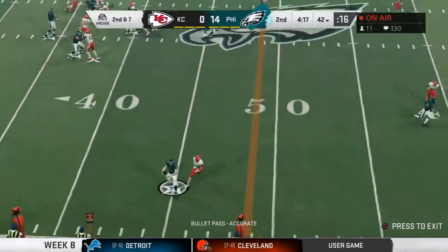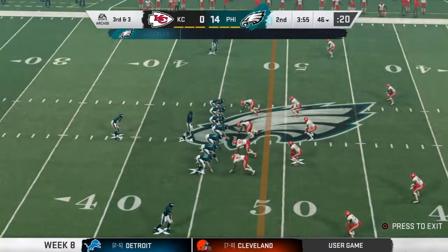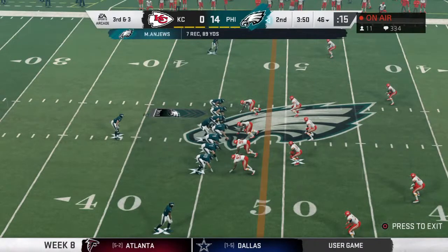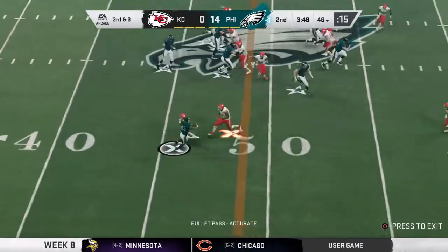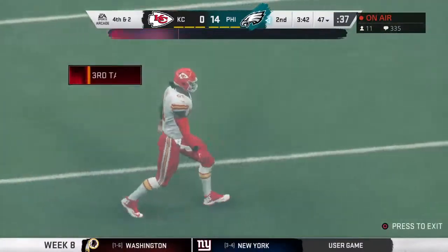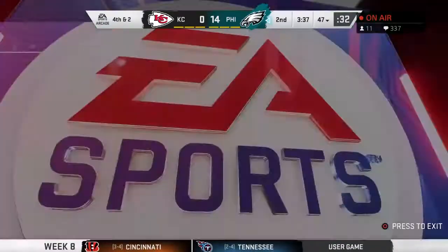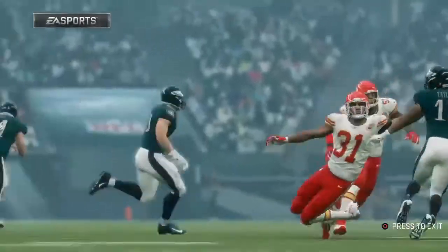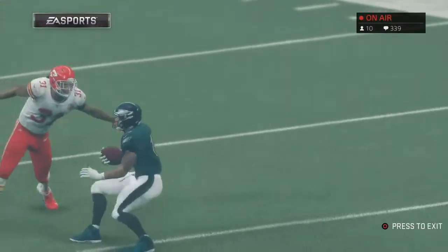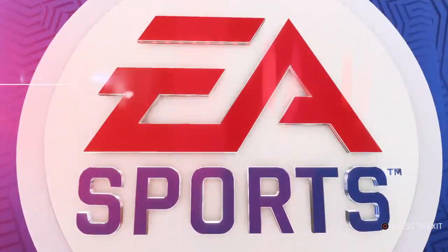Looking to throw on 2nd down. Shields. It's a short one here, complete to his tight end. 4 yards on the completion, and it sets up a 3rd down. And this effort won't be enough as they rally up to stop him a couple of yards short. Only a yard on the 3rd down throw, and that leads to a 4th down. One hallmark of good defenses is understanding the game, understanding positioning, and tackling immediately in the secondary after catches. I think we just saw that on display right there. Got to him before he ever had a chance to think about turning it upfield.